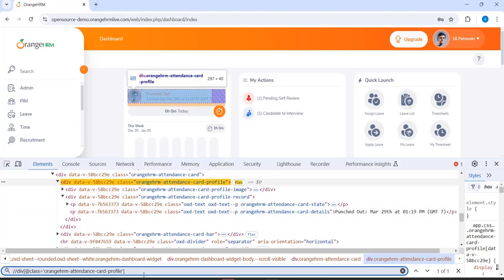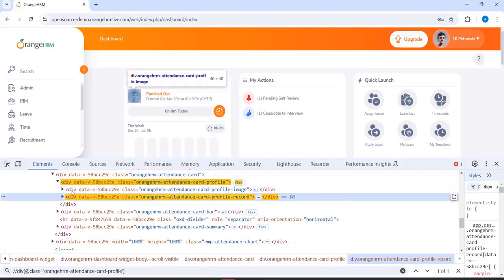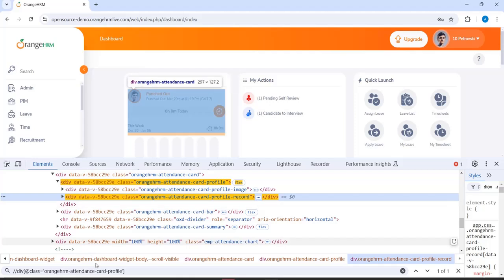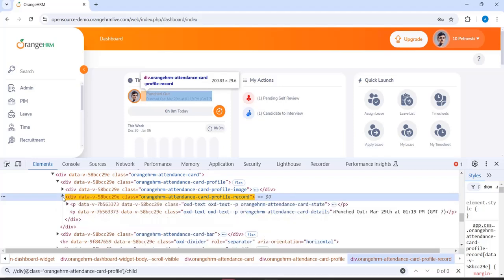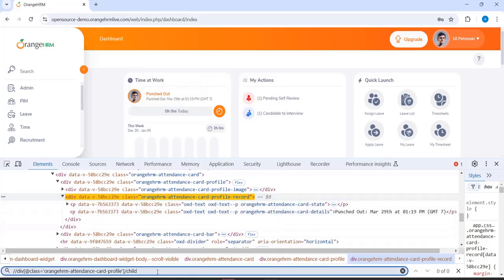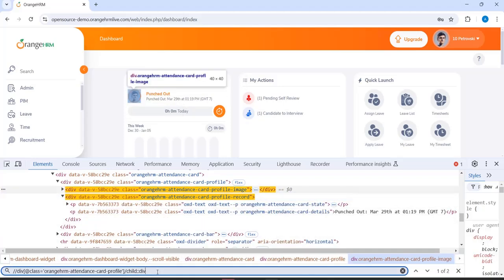So it identified one element. See how many children are there for this. There are more than two children. If I give slash child and then div, it returned two. Basically, there are two children for this, correct?